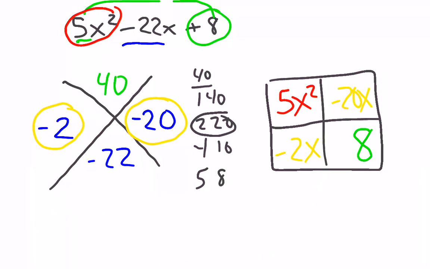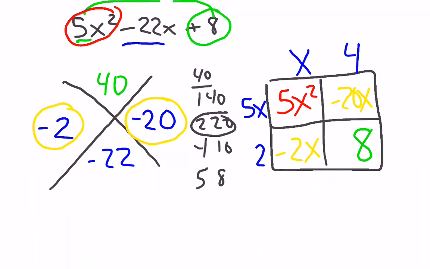And then I'm going to factor my GCF of each column and each row. So if I look at my first column, there's nothing in common with 5 and 2, but I can take out an x. What is the biggest thing that goes into 20 and 8? That would be 4. What goes into 5 and 20? That would be 5x. And what goes into 2 and 8? 2. And remember, to get inside the box, I multiply.